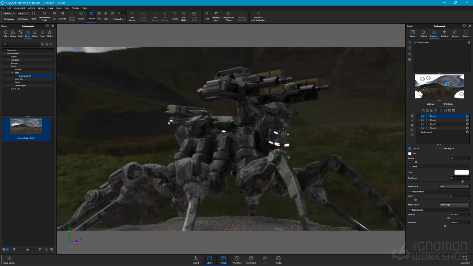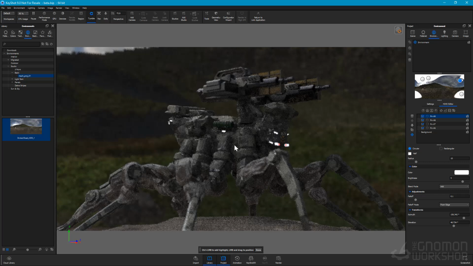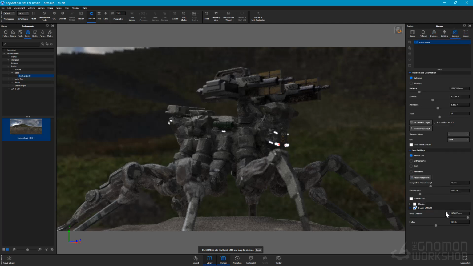So again, I'm just using the HDR, but I'm also using some pin lights that I can move around. So I'm going to go ahead and pick this one and pick a target for it, maybe over here. And that will kind of make these specular areas shine a little bit more. And I think my field of view is still not accurate, so I'm going to do that one more time. Again, pick this point right here. Pick somewhere on the mech. That's good. I think the background is good.